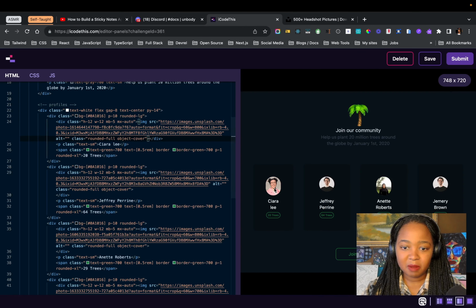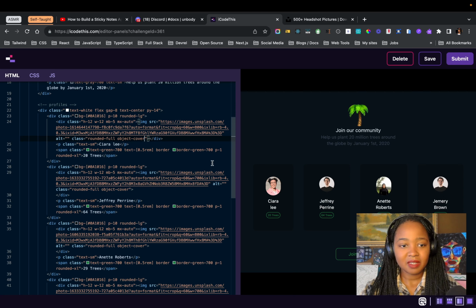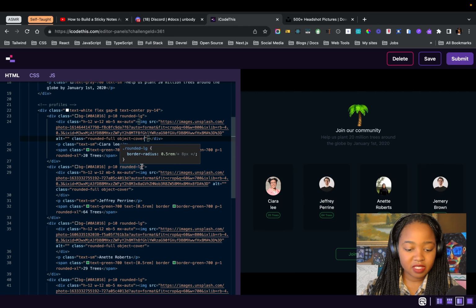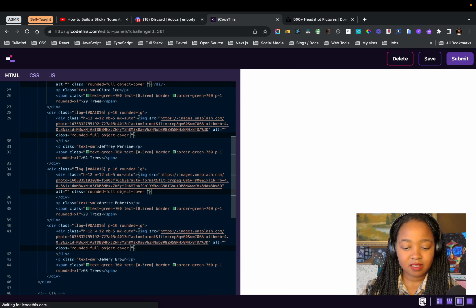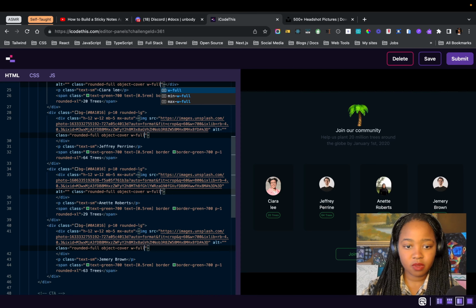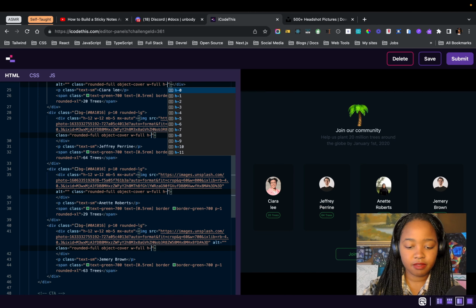So what's going to help us combat this problem is that with our images, directly, we're going to increase the height and the width of our images, okay? So that they are full width and a full height.